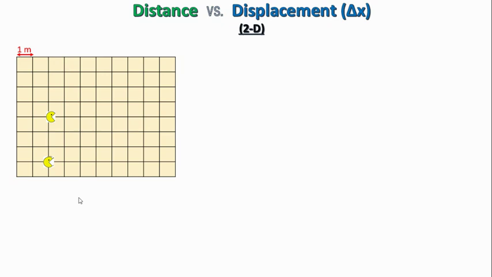So here's Pac-Man. Pac-Man is going to go from that particular location shown in the grid, and Pac-Man is going to go upward. And then from there, Pac-Man's going to make a right turn and go rightward. Okay, so this particular problem is pretty straightforward. It's going to ask you for distance here.